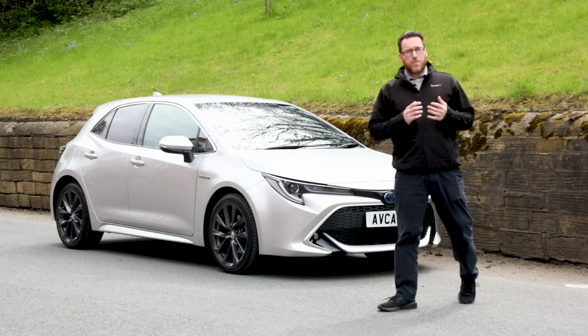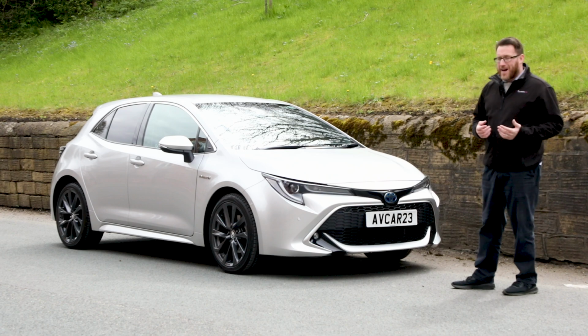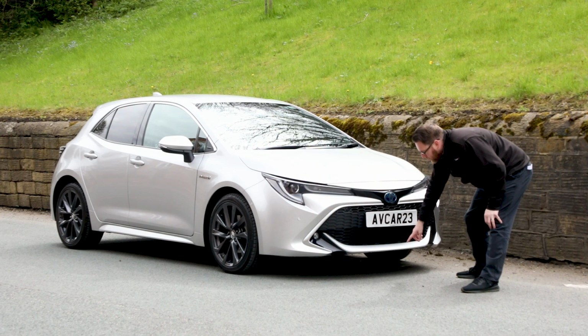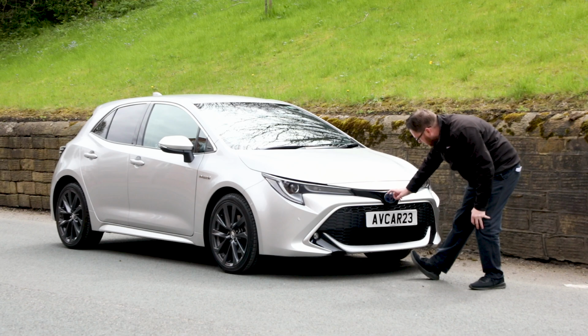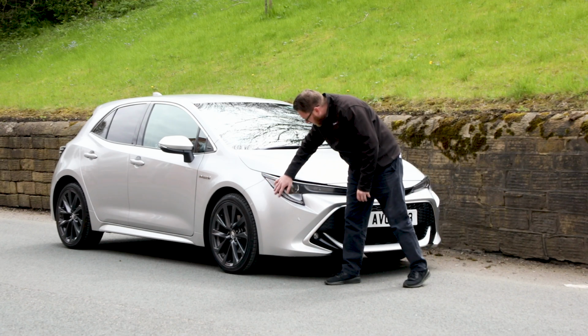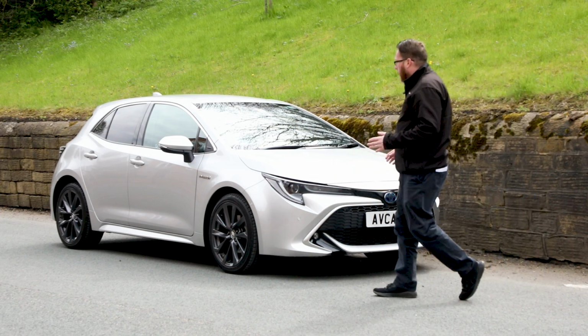Now, Toyotas used to be pretty boring to look at, if I'm honest, but they've given them a bit of a revamp and now they look pretty exciting. I like the look of this. We've got a big front grille and a couple of fog lights in the lower bumper there, which look fantastic. And I do like these lines that lead down to this badge that looks like it's had a bit of a restyle, and it looks pretty cool. And the front headlights look very sleek, very stylish. All in all, great to look at.